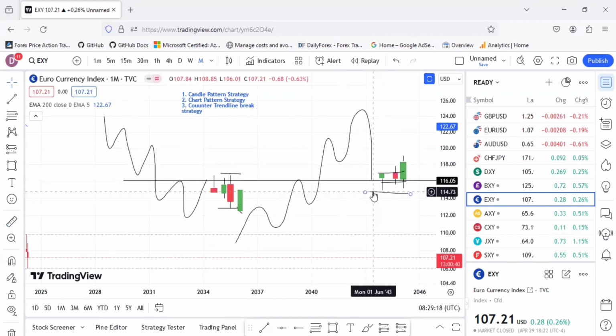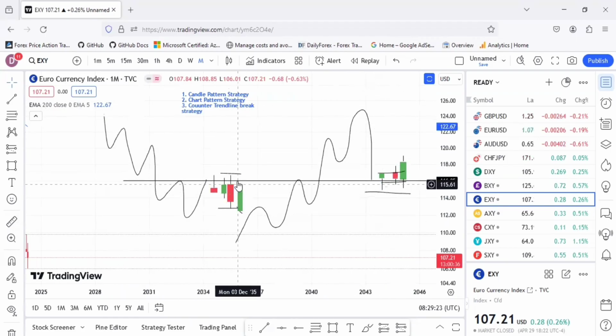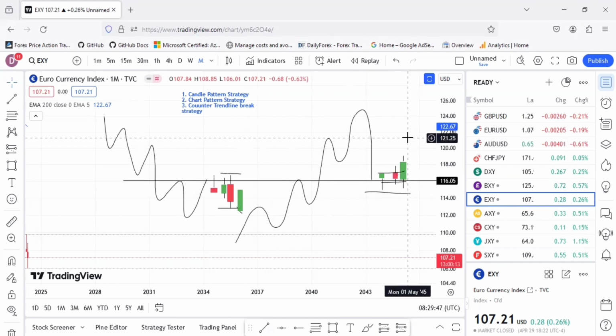So in summary, in a downtrend, if you want to enter the market using engulfing strategies, you wait for an engulfing to form at this level. You might enter immediately, or you wait for a retrace before you enter. In an uptrend, when you see a bullish engulfing, it's a signal to you that the market will continue to go up from here.